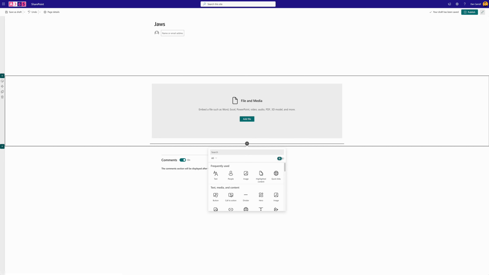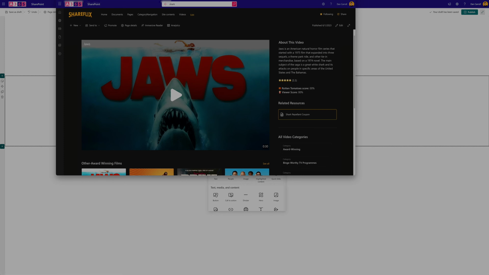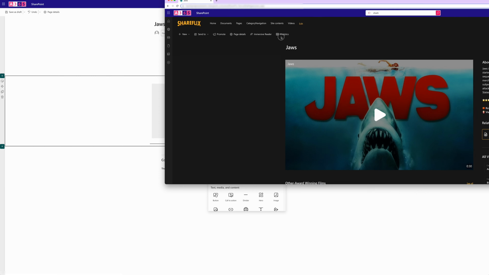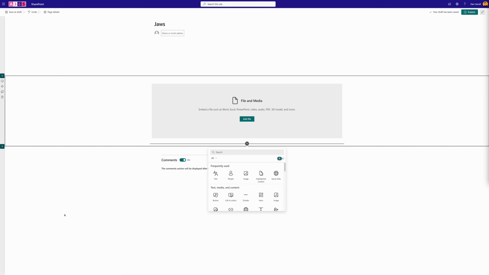So I'm looking at this on my other screen, you've probably forgotten. What we're trying to build is, right, this is our file and media. This is our highlighted content. This is a sidebar over here, which has a text web part. This is all text web part. We have a quick links web part, our embedded list, and then we have a button web part. They all come together to stitch together this experience. Now that you've seen that, let's bring us back to reality and where we were.